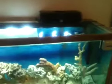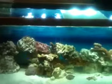Let's see if I can get a water shot here. There we go. So, for those of you who might be wondering why I'm still running this hang-on-the-back filter, it's because I'm so close to the end of the cycle that all the beneficial bacteria that filter media has collected needs to stay in there, because this wet-dry system here hasn't been in there long enough to establish any good bacteria, so I don't want to kickstart the cycle all over again. So I'm actually letting this produce itself more while the wet-dry continues to catch up, and then eventually I'll be able to do away with the hang-on-the-back altogether.